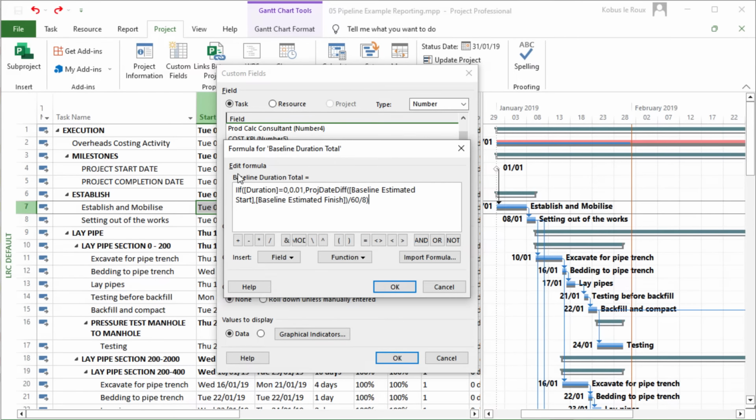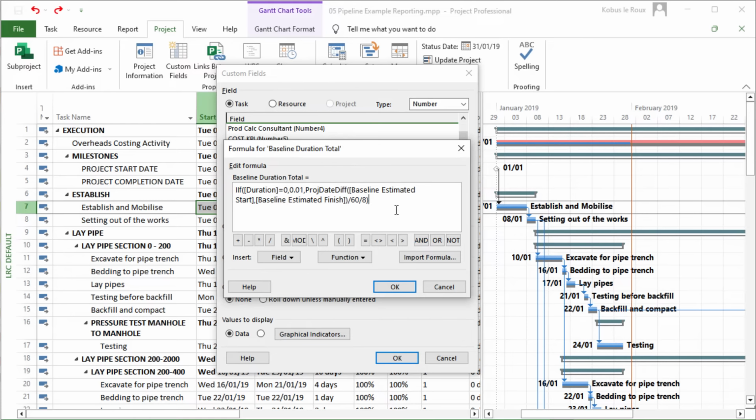And remember, because Microsoft Project works in minutes, it accounts for all durations in minutes actually. I have to rework that, divided by 60, divided by 8 hours per day, to get that back to a daily value. So if the parameters in your options are different, then you might want to go and look at that and adjust it accordingly.